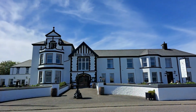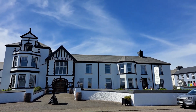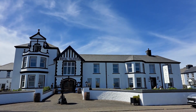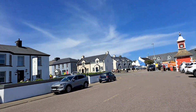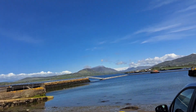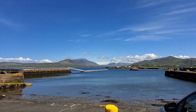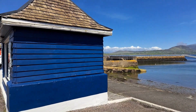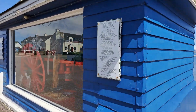And you can see then that's the plan of this area of Valencia. So this is the Royal Valencia Hotel, built in 1833. It was known as the Valencia Hotel and then Young's Hotel. And it wasn't until 1869, when Prince Arthur, the son of Queen Victoria, came to stay, that it took on the name of the Royal. And it looks out over a rather spectacular view. So that's, I guess, why it was probably quite popular. But maybe I could run a royal train on my layout one day. There's royals coming to visit Kerry.